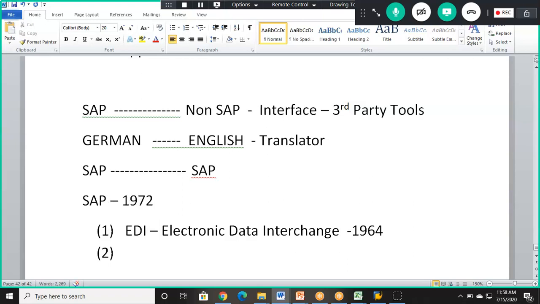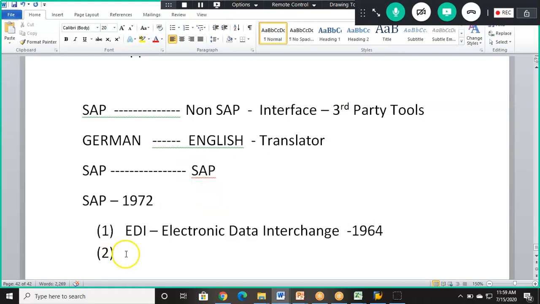I'm revising that because EDI was started way back before SAP was introduced. It has nothing to do with SAP. It was a global concept which was adopted by SAP in the late 1970s to exchange data between SAP and non-SAP systems.